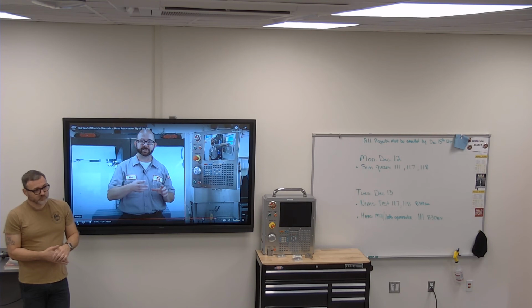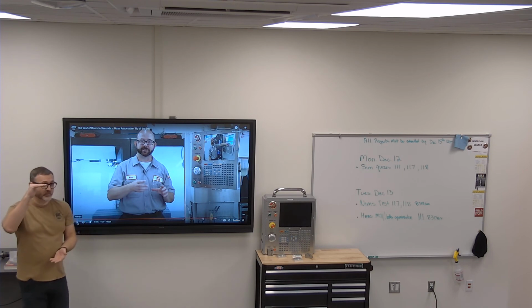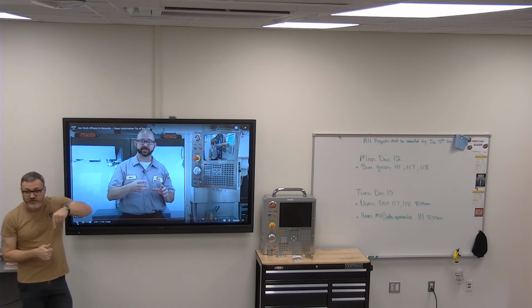Way off on your distance. Yeah, so let's just say you were 5 inches from the part and you said you want to go down to 1 inch. It will never hit the part. It will go down to 1 inch and say, I didn't find a part. So it's going to error out. It's not going to keep going till it hits one.